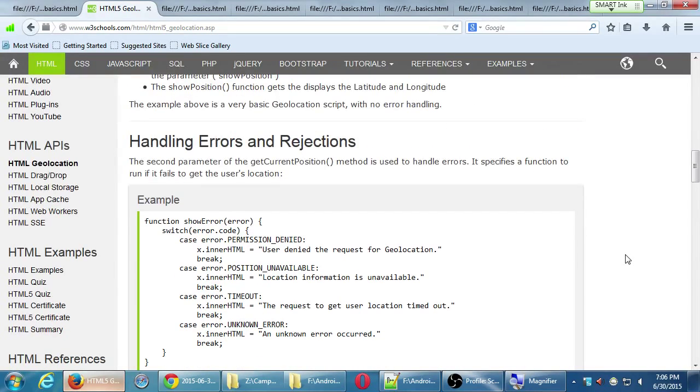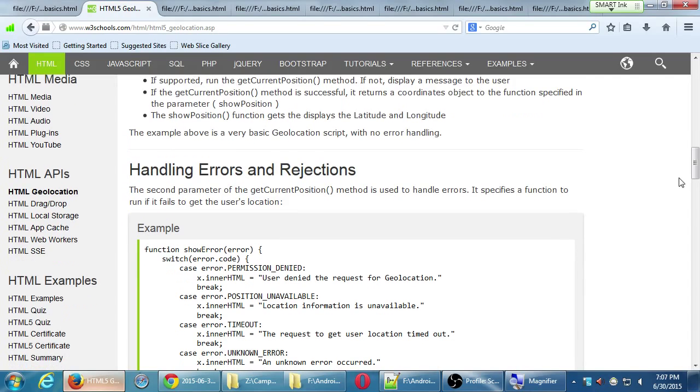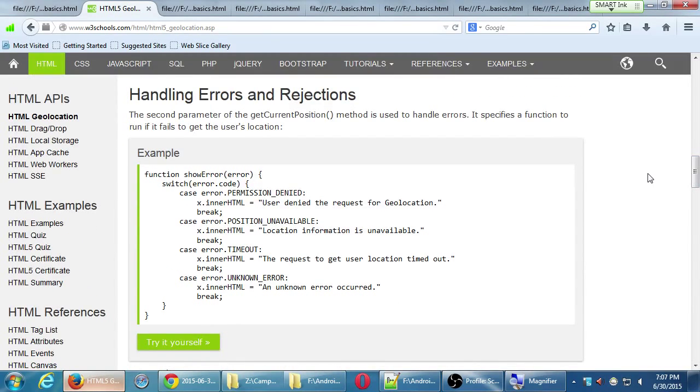This one over here has a little bit more error handling or rejection. Because again, remember when we had the prompt and it was log in? Well, what if we had put in numbers? That's an error. What if we had put in symbols? That's an error. What if we put in nothing? That's an error. We never handled any of that. We just said, input anything into this prompt. We're kind of doing the same thing with geolocation here. Just try to see if it maybe works and maybe deal with the results.